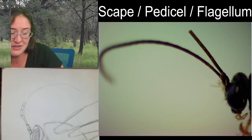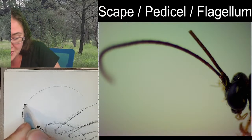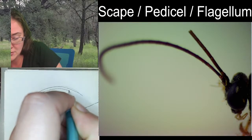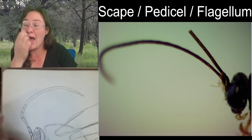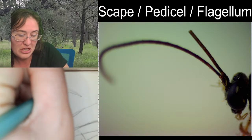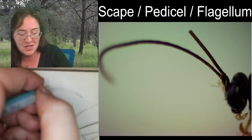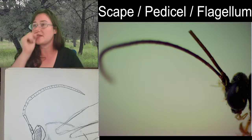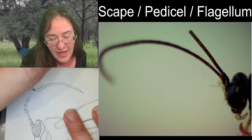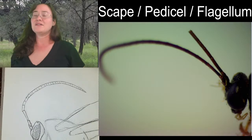You know what? Many of the segments almost look like they're filiform, or they're straight across. So what I'm going to do is just do it like this. And then I'm going to give all these crosses like this, because once you get to the end, there are many small segments. They start off pretty large, but by the time you get to the end of these antennae, they're really thin and small. And so that's kind of how I would like to sketch it today. It starts off with the first handful of them being fairly angulate, where you can see the edges in between them. But once it gets to the end, it's pretty straight.